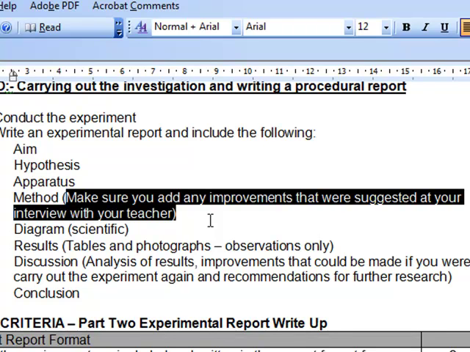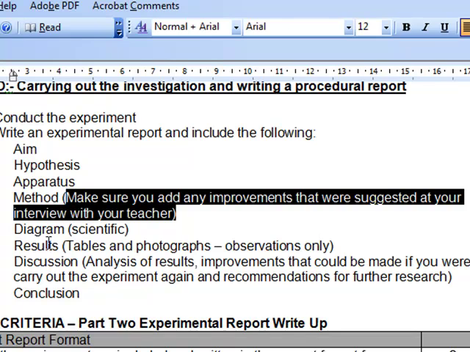Okay, your method, we are going to be able to compare your method from part 1 to your method in part 2. And I think it would be worthwhile also for you to highlight, either by using italics or by using bold, some of the changes that you made or the suggestions that you took on board. Part of being a good research scientist is taking advice from people and trying to improve your experimental design in consultation with other people, and that's why we want you to do that part of your assessment there.